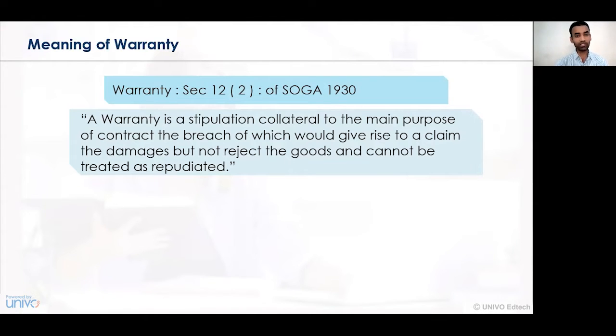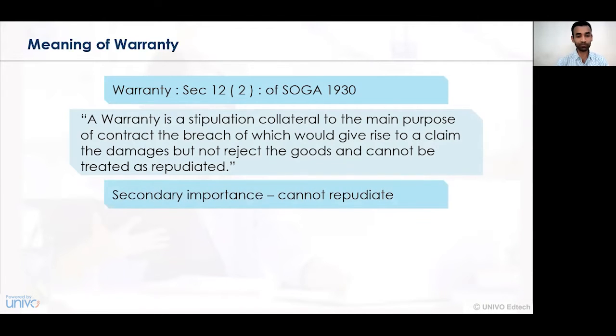So if a certain breach is observed, that is, a particular condition has not been fulfilled or a particular agreement has not been undertaken as per the terms and conditions, then in this case you can claim only damages, and hence the entire product or entire service cannot be exchanged or repudiated. The person does not have the right to reject the goods, but only a certain portion of those goods can be rejected or replaced. And hence, such an agreement is called a warranty agreement.